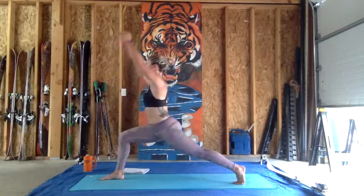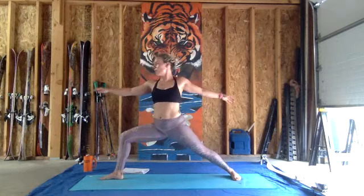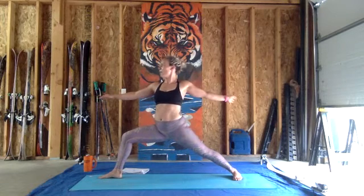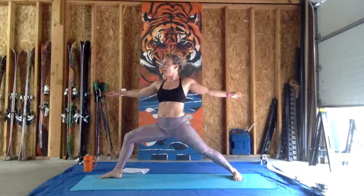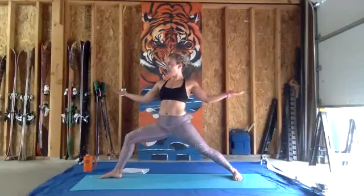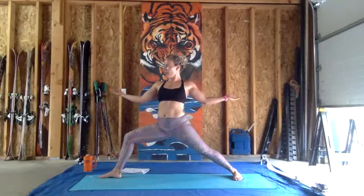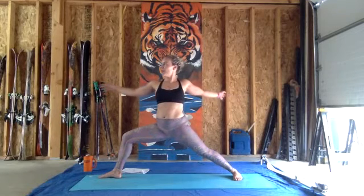Inhale, come back to center. And exhale, open up into your warrior two. We're a little bit more warmed up in our warrior two than we usually are at this point. So flip your hands over and bring your elbows in. Now scoop the front of your pelvis up and bring those shoulder blades down. After you've done that setup, extend your hands back out.